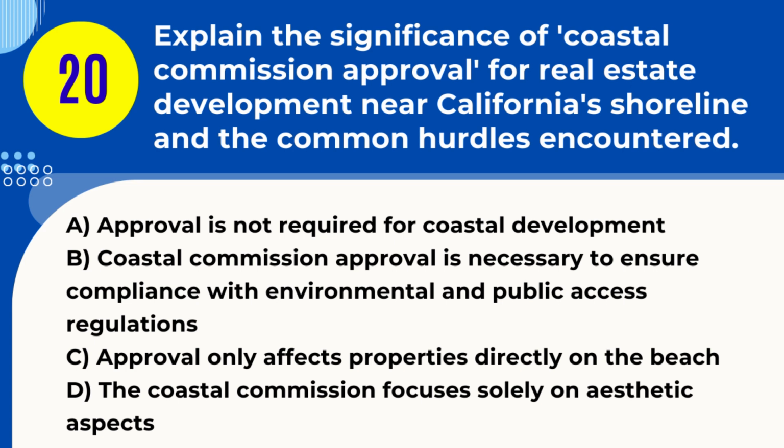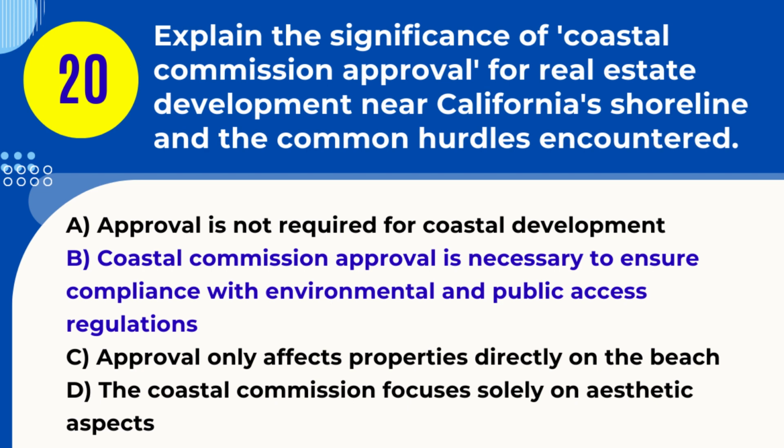Question 20. Explain the significance of Coastal Commission approval for real estate development near California's shoreline and the common hurdles encountered. A. Approval is not required for coastal development. B. Coastal Commission approval is necessary to ensure compliance with environmental and public access regulations. C. Approval only affects properties directly on the beach. D. The Coastal Commission focuses solely on aesthetic aspects.